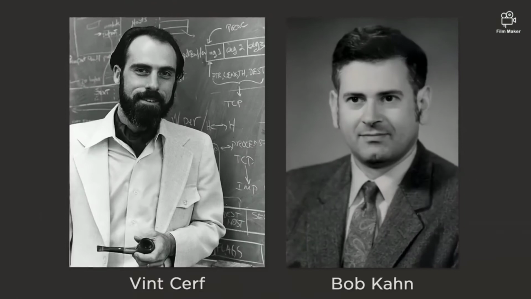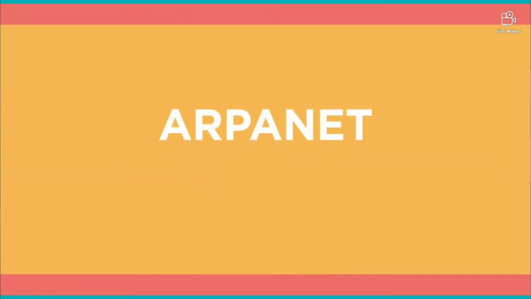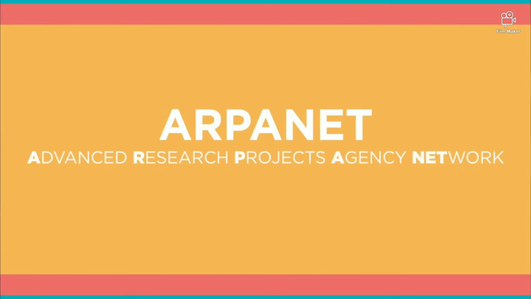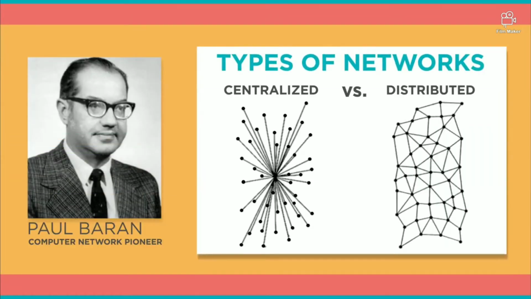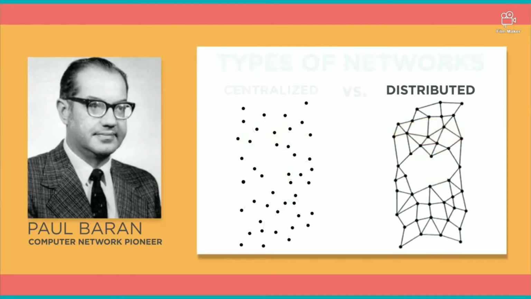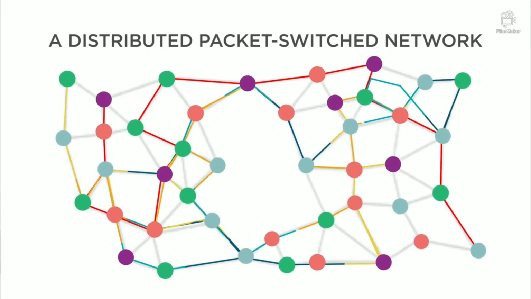Many, many years ago, in the early 1970s, my partner Bob Kahn and I began working on the design of what we now call the internet. It was a result of another experiment called the ARPANET, which stood for Advanced Research Projects Agency Network. It was a Defense Department research project. Paul Baran was trying to figure out how to build a communication system that might actually survive a nuclear attack. So he had this idea of breaking messages up into blocks and sending them as fast as possible in every possible direction through the mesh network. So we built what eventually became a nationwide experimental packet network, and it worked.